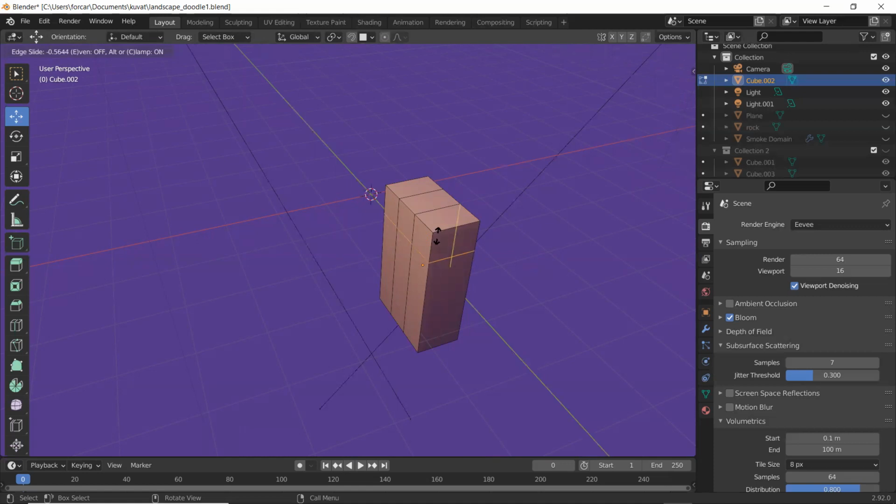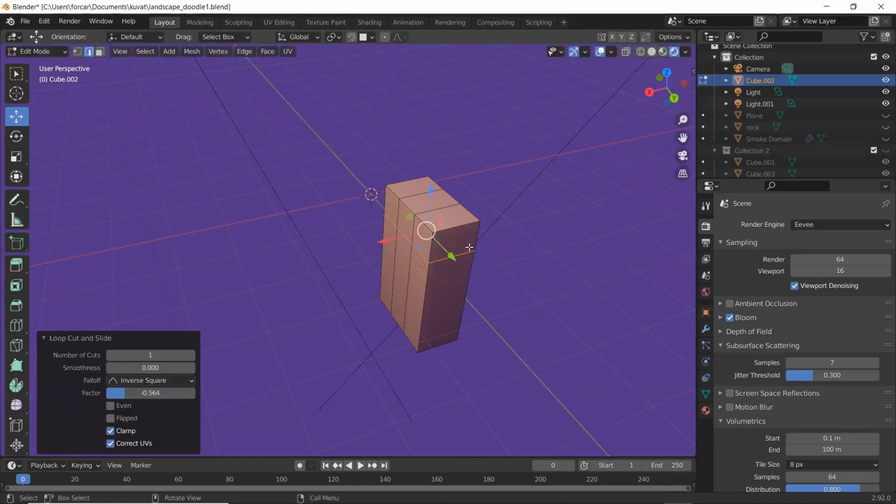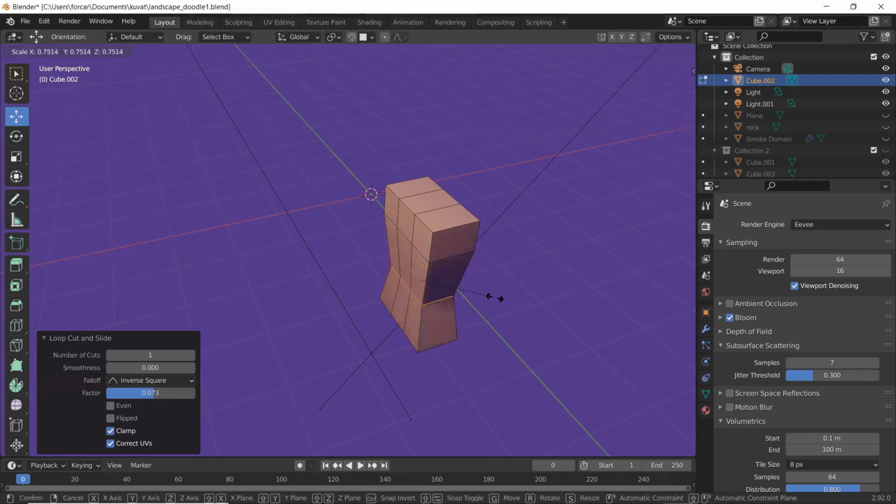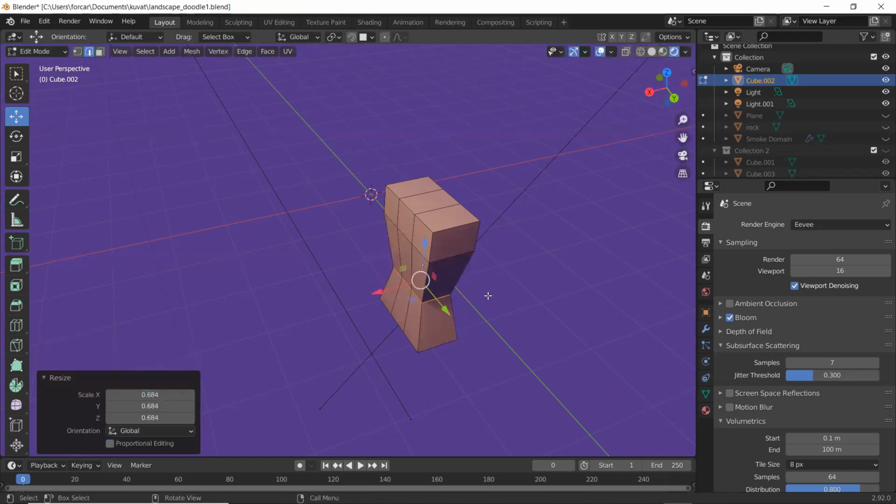Here, this is where I want the character's arms to go out, and another loop cut, Control R. And I want to give it a little bit of a pelvis shape. There we go. And maybe I'll press S already and make the pelvis. There we go.